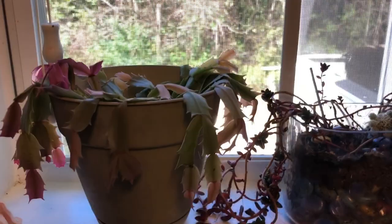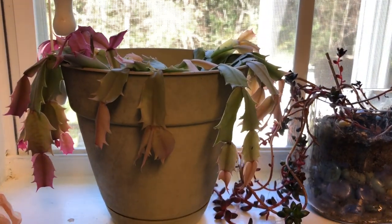I feel so bad. I left my cactus and succulents out all night last night, and for the past however many days that it's been cold, like what, a day and a half now? And I just remembered this morning. Well, I say this morning, it's like 1:30 in the afternoon, and I just now remembered to bring them in. So yeah, I'm gonna show them to you. They're really pitiful. I feel so bad. Look how pitiful. Oh my gosh.